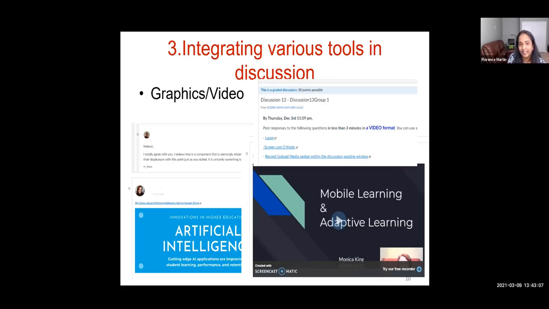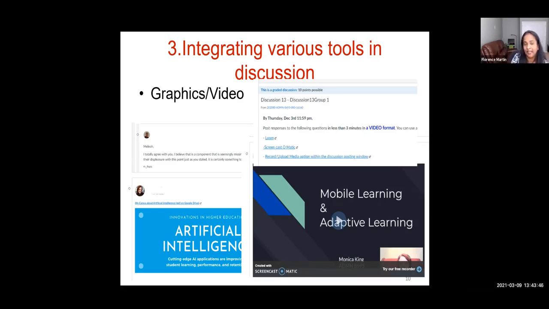And the one on the right was a Screencast-O-Matic video. Again, I tell them they have to respond to the prompt, and this was an innovation-related one. They had to pick a couple, and she wrote about mobile learning and adaptive learning. The student used Screencast-O-Matic, which is free, and it's a great tool for them. They love that they are not typing. She was talking. Sometimes some of them used PowerPoints and talked through them, and some were just talking, doing audio discussions instead of typing.